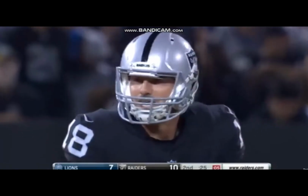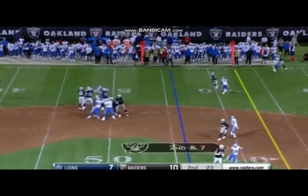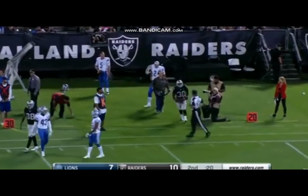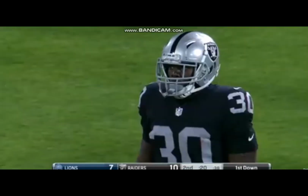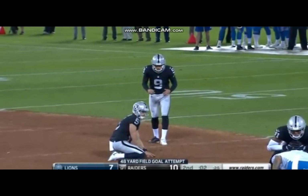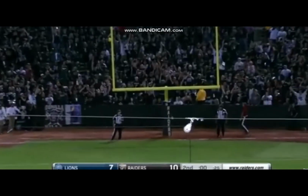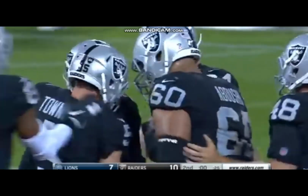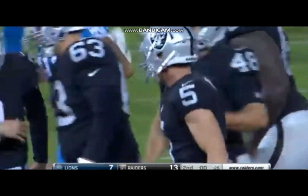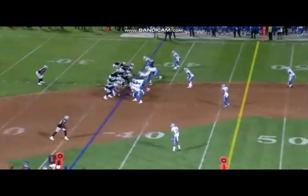More yards of total offense for Oakland here in the first half. With a 3-point lead on the scoreboard, trying to add to it. Richard again. Linebackers unable to cover him right now. That was Jalen Reeves-Maben who he got away from. One would be 48 yards to close out the first half. Hold is down. The kick is on its way. And it is good right into the heart of the black hole. Eddie Pinheiro makes it 13-7. Raiders over the Lions. Mid-season with the Raiders.